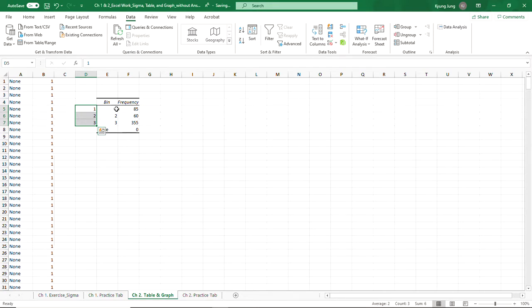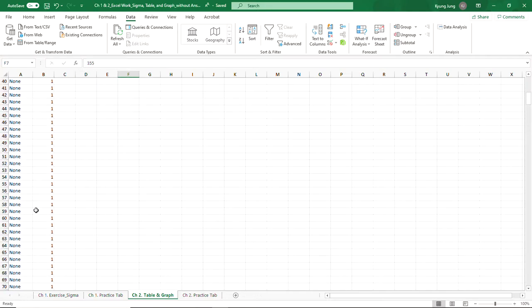As you can see, 85 of the subjects said they do not have a computer, and 60 of them said they use Windows, and 355 said they are using Macintosh.